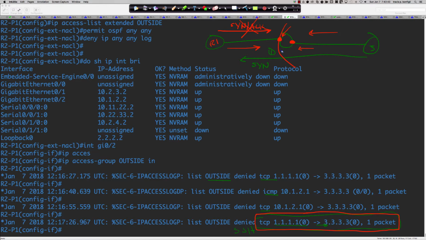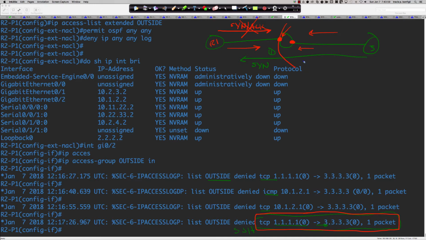Sort of auto-magically put that entry in the ACL on the outside interface, allowing the traffic to come back through. But again, that worked if and only if we were dealing with ports and protocols that we were familiar with.